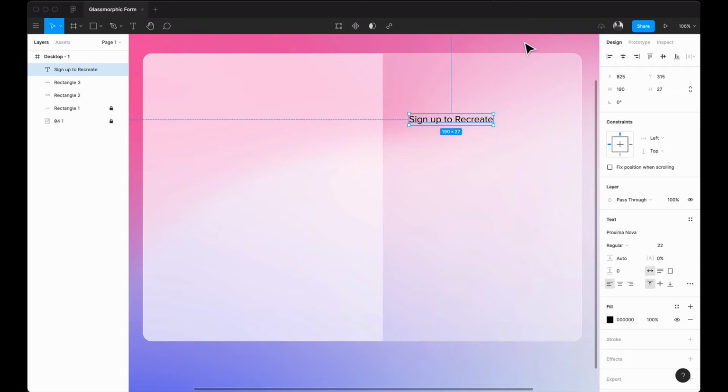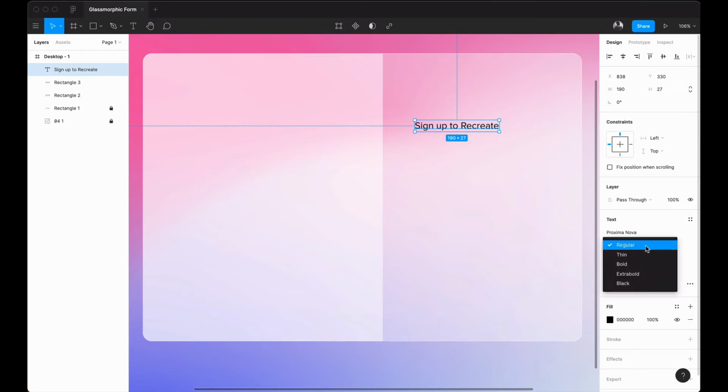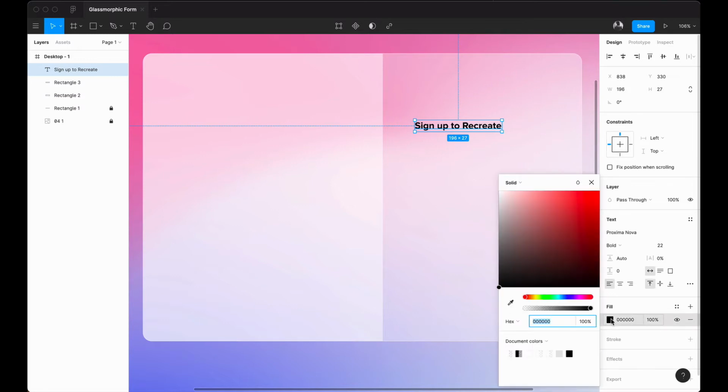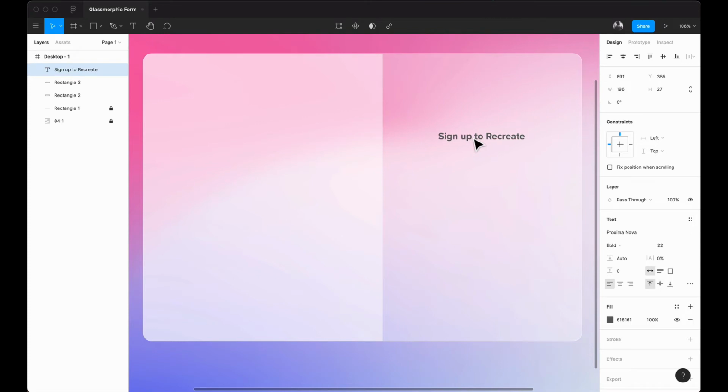Yep, so this will be kind of the main heading in this section. So I'll change the font weight from regular to bold so that it stands out from the previous ones, and probably change the font color, because I don't want the font color to be pure black. So I'll give it somewhere here, I think will be great. And should I center it? No, I don't want to.